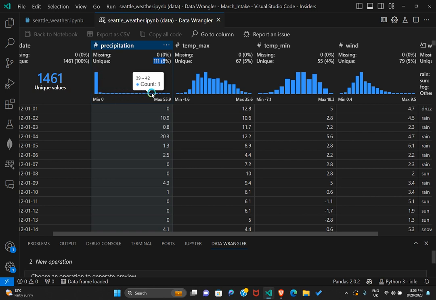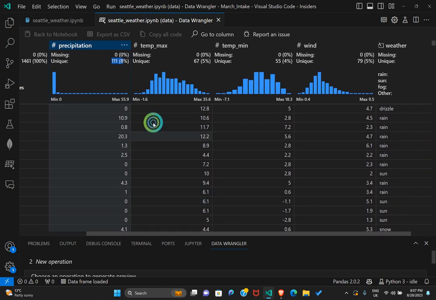We have a higher count where we have values from 0 to 3, 3 to 6, and 6 to 9. Then for values beyond that, up to 57, the count is low. For temperature, you can see it is a little bit normally distributed from the output we have here.